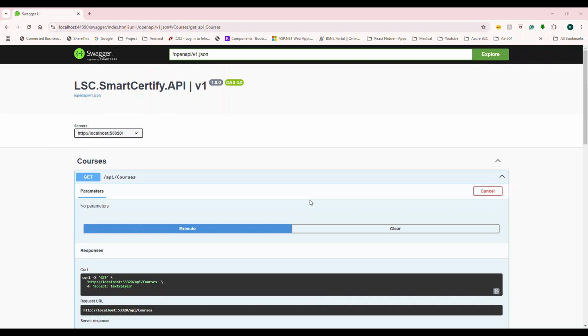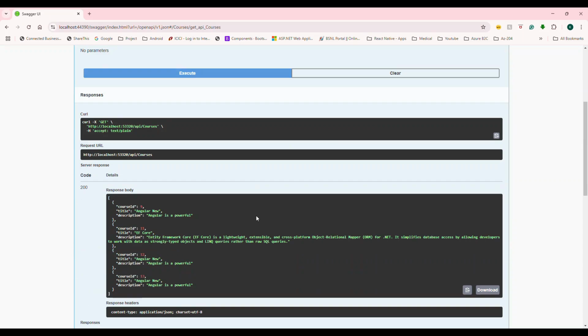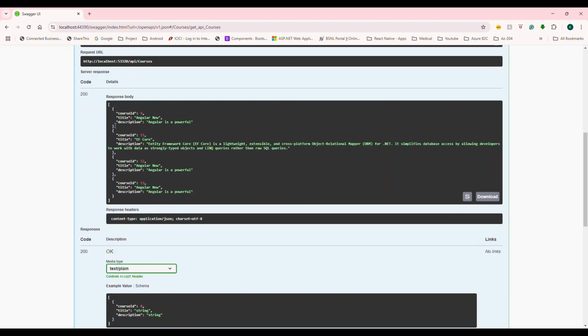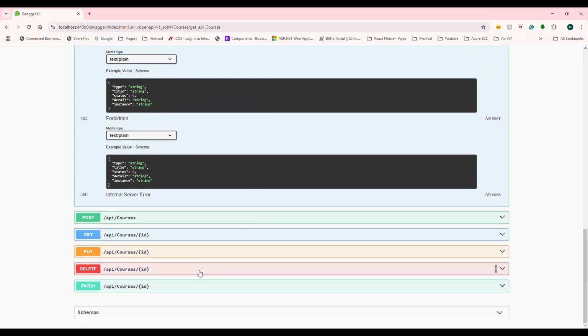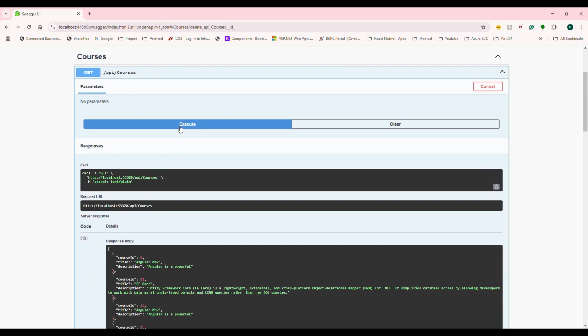All right, it didn't work only because it did not apply the code change, so we need to just restart the application. After I restart it and execute, it's coming. So what we are going to test is, we have 9, 11, 12, 13, right? So 12 and 13 are duplicates. I'm going to copy this, go to 12 and 13, and delete 12 and 13. Let's come here and execute.